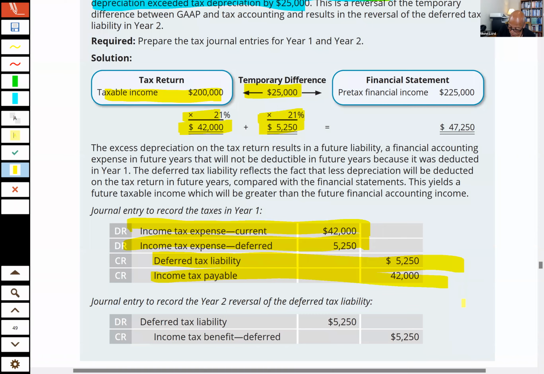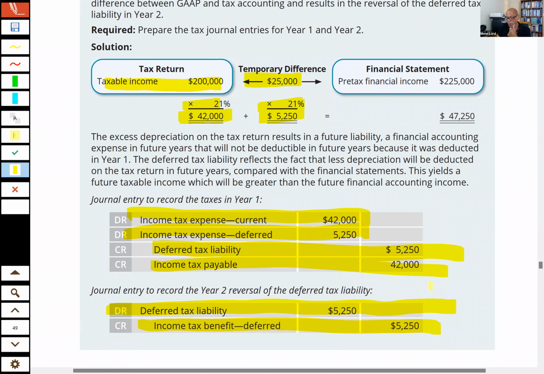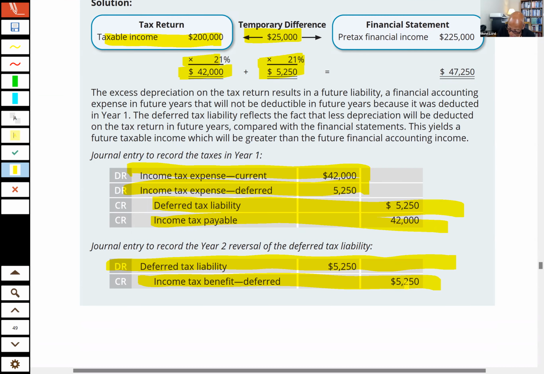Now, note that when the difference reverses, what happens? Well, then I have a debit to the deferred tax liability because I'm now paying that. And now, because my book income is sitting there, and it is an amount that is now going to be lower than my tax return. Now my tax return is saying 225 and my GAAP statements are saying 200,000. I'm going to lower my income tax expense for year 2 because it's supposed to be for my financial statements reporting purposes, because it was supposed to be reporting net income of 200,000 here. Meanwhile, I already paid that tax, so now I lowered my tax expense for that next year. So this is on the income statement. This obviously being a liability is on the balance sheet.